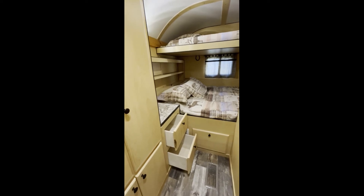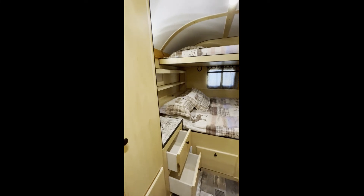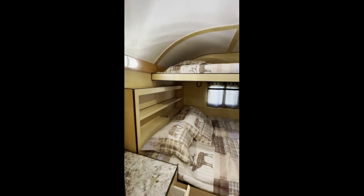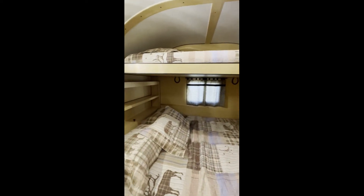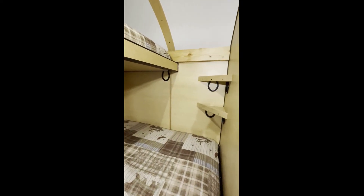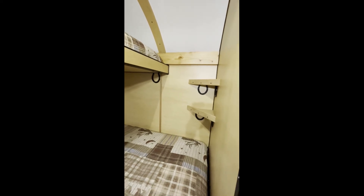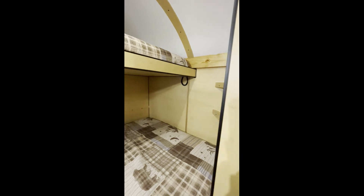He does have the side table here by the bed with a bank of drawers in it. The headboard will hold quite a bit of storage. He can use the upper space as a bunk or put some storage up there depending on how he's using it and who's using it at the time. They put some decorative shelves in for him since that area seemed a bit empty.